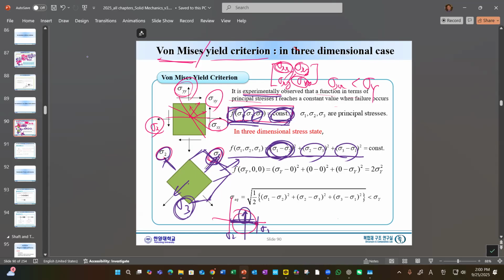This one is a similar concept to a maximum shear stress. Another plane means that this is the plane we consider, like this, but we can consider another plane. It's difficult to draw, but this plane, and the other one will be this plane. So if we have a stress at a point, we can have not just the XY plane, but we can consider the XZ plane and the YZ plane.